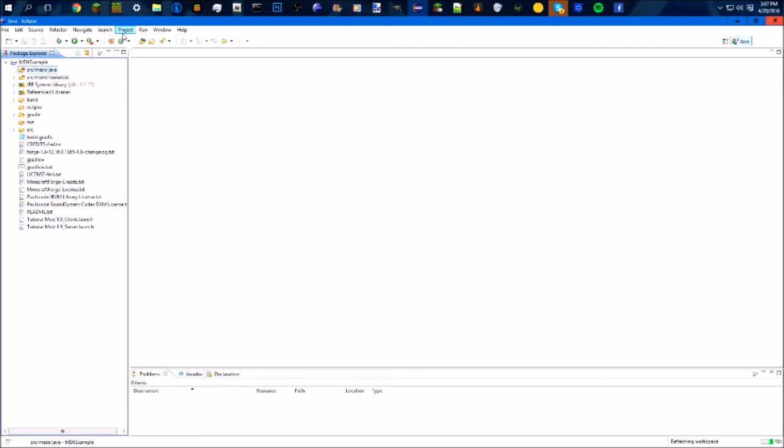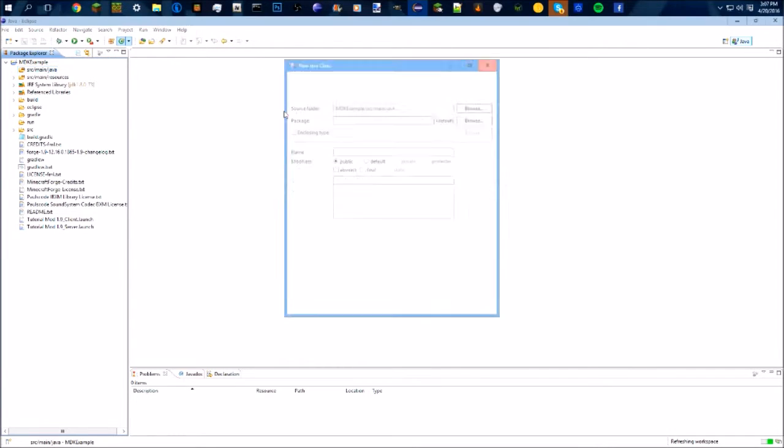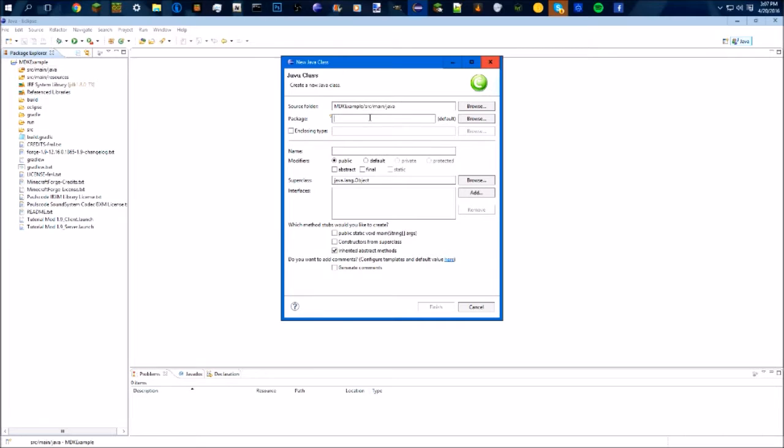Now in the Java developer, not the Java EE, you get these two buttons, which allow for easy creation of Java classes and packages. So I'm going to click on a new class. Now, in Java, you typically do your website backwards. So if I had a website, I would either do net.hitgamer or com.hitgamer, but I'm going to do net.tutorialmod. And I'm going to create this class, and this is going to be tutorial mod. Now your core class, you could call it whatever you want. I'm just going to call it that so that I know which one it is. Alright.